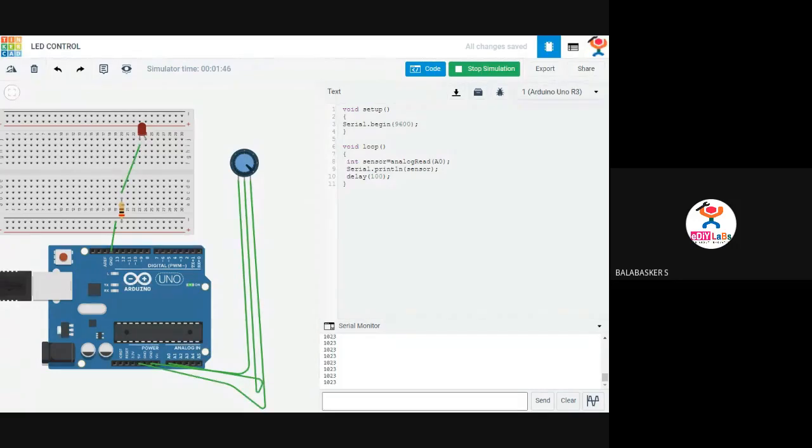What I'm going to do right now is have a threshold value. For example, I'm giving 500. Whenever my potentiometer value is above 500, the LED which I connected there should be on. Whenever it is less than 500, the light should be off. This is a user controlled one. So whenever the value of the potentiometer is greater than 500, the LED will be on. If it is less than that, the LED will be off. Can we try that?